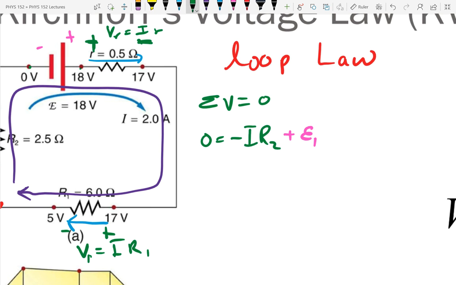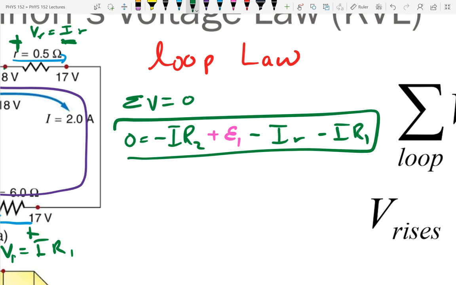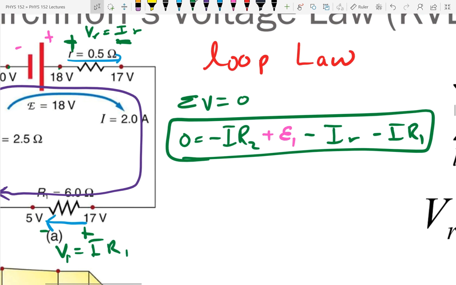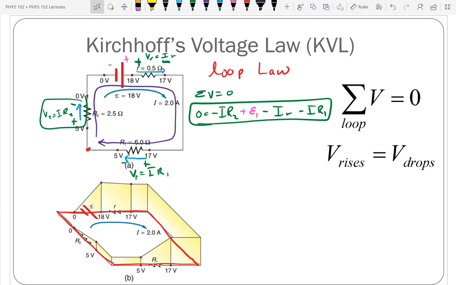Then I have my next resistor, going from plus to minus is negative. My next resistor, going again from plus to minus is negative. And that gives me my equation for the loop. So there's the Kirchhoff's Law equation for that loop. So we have two kinds of equations we can make for a circuit. One's using Kirchhoff's voltage law, one's using Kirchhoff's current law. And then for solving a circuit, we're going to use those together to solve the circuit.